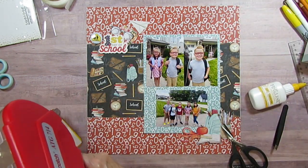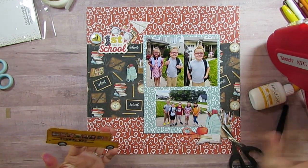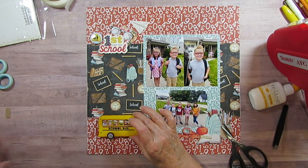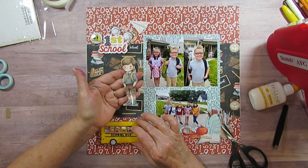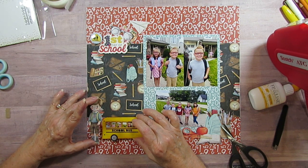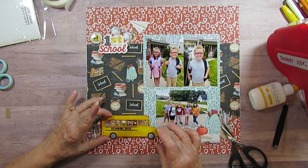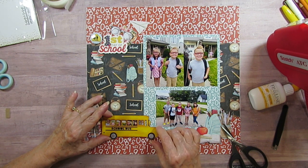Okay, and now I'm gonna put some tape on the school bus and put that where it goes. They will be static about that. So I'm just gonna put this right here. I gotta make sure I have the little guy that I'm gonna put on it. So I gotta make sure I have enough room for him because he's gonna go right here. So Aiden's represented a lot here. Okay, so I'm just gonna put up there where you can kind of see the turquoise through the bus window.